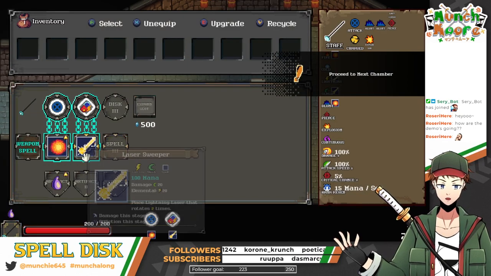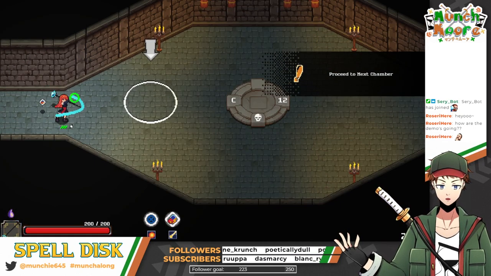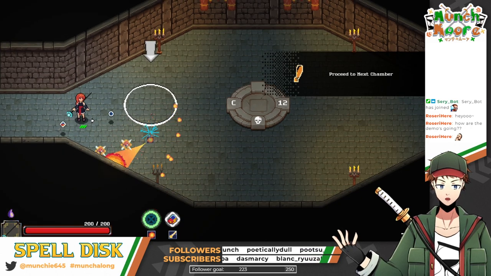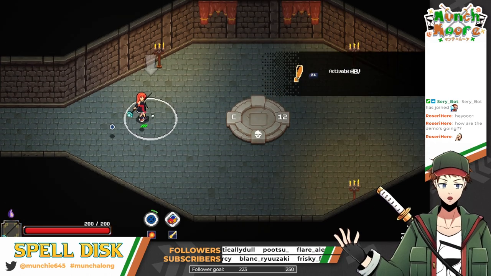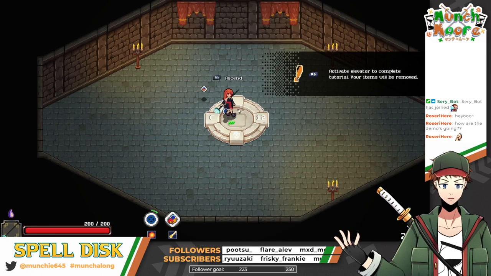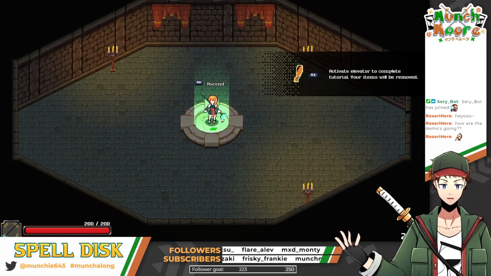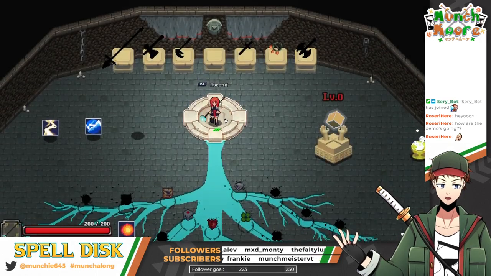Maybe I should just have that in my weapon spell. I have no weapon spell right now. That means if I hold... If I hold B, nothing happens? Yeah, okay. Nothing happens. Activate elevator. Complete tutorial. Your items will be removed. No! I was just trying to figure out what was going on. Now you're taking it away from me. Okay, whatever.